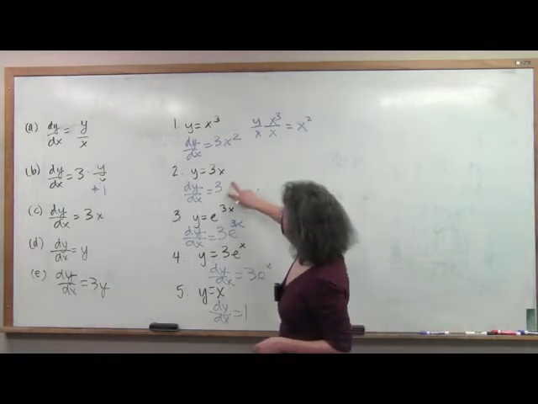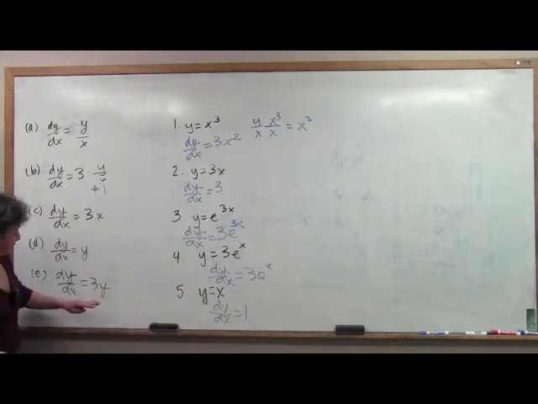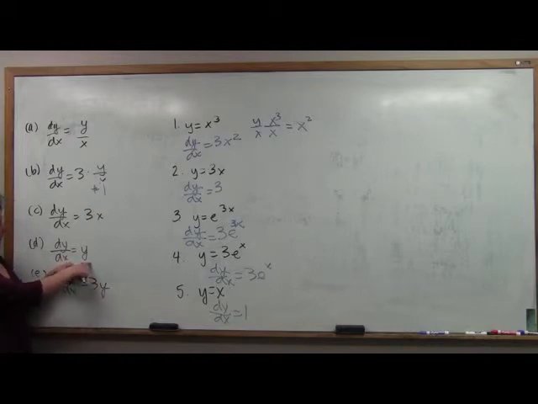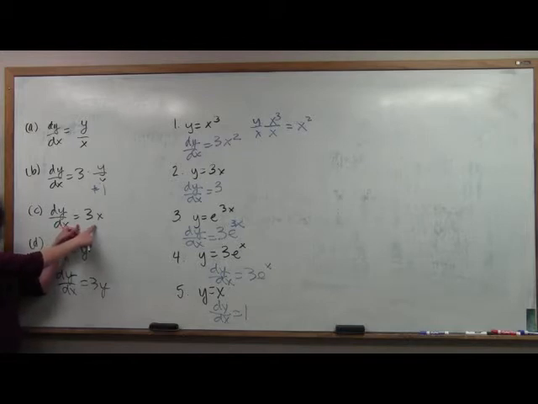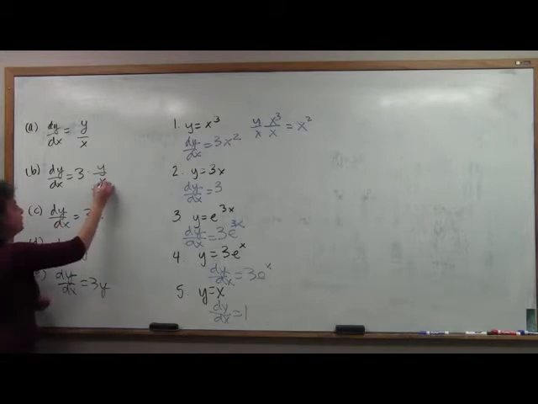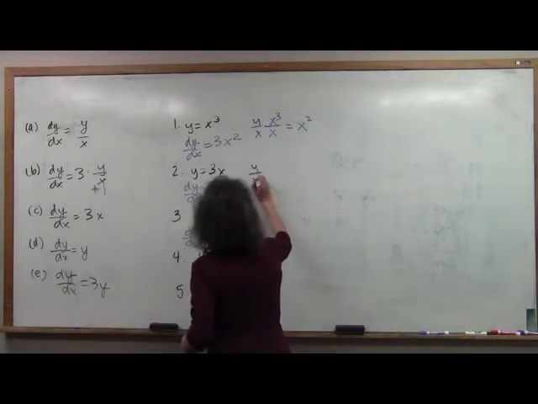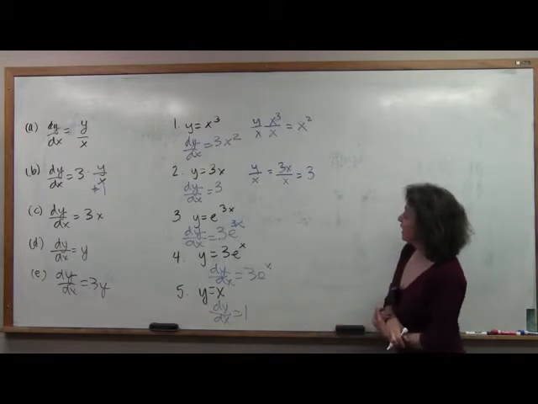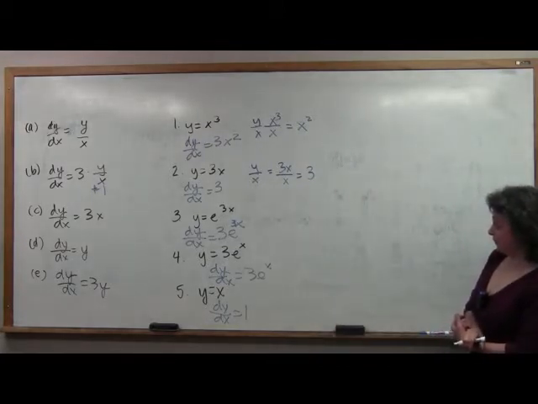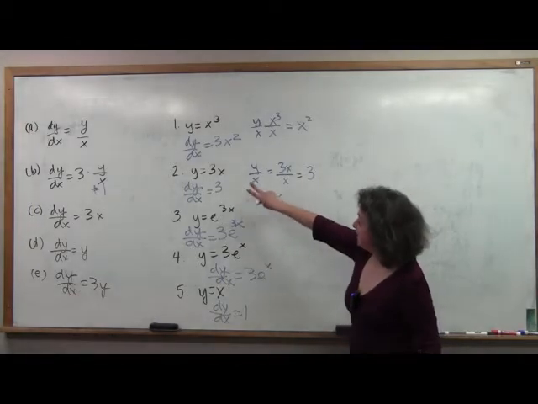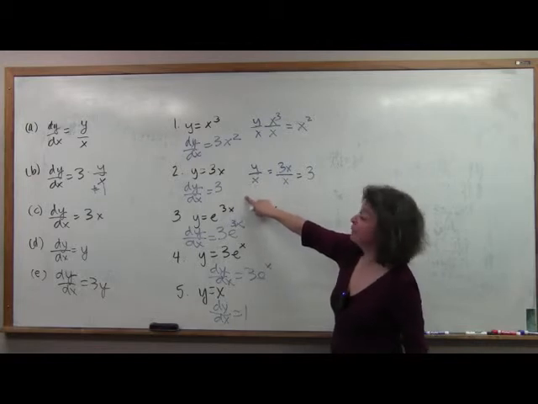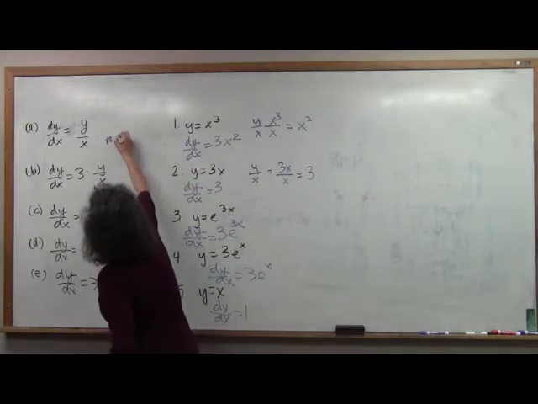All right, let's see if this matches any of them. I think you'll grant me that it does not satisfy this. 3 is definitely not equal to 9x. The derivative was not equal to the function itself. The derivative was not equal to 3x. So let's see if it satisfies one or the other here. Well, let's look at what y over x is. y is 3x, x is x. So we have y over x is equal to 3. Does that satisfy either one of the two above? Well, y over x is 3. Was our derivative here equal to 3? Sure was. So therefore, number 2 works here.